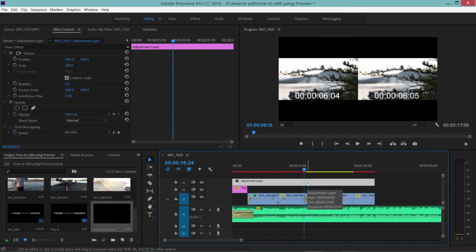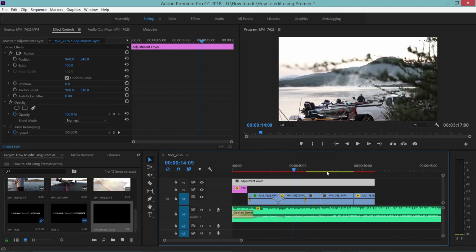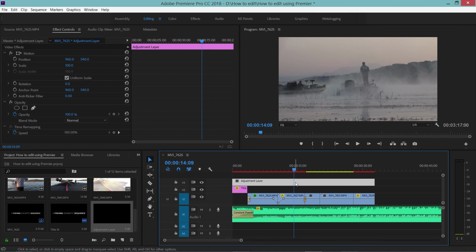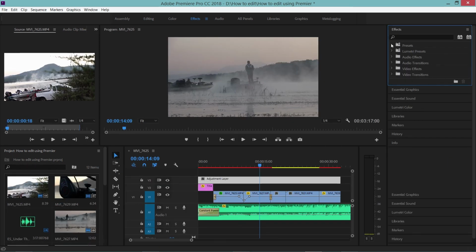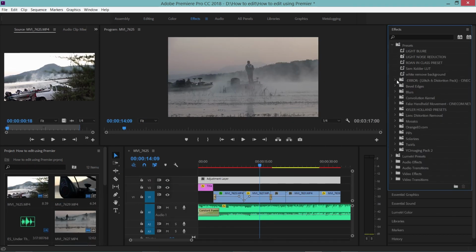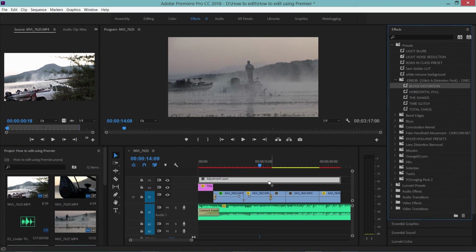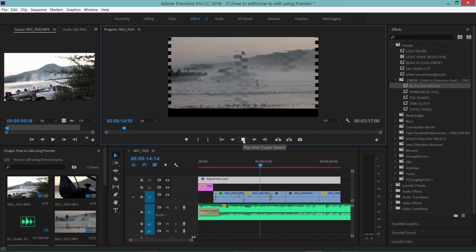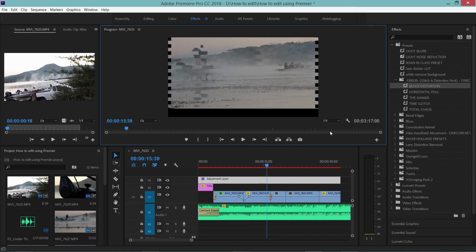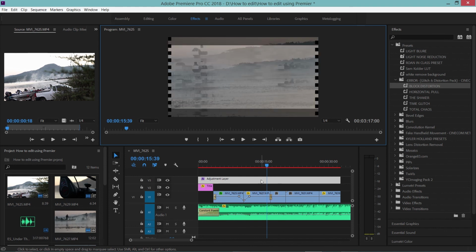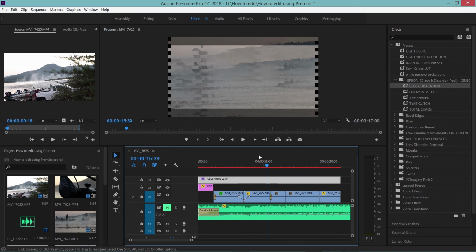So you might be thinking, what is the adjustment layer for exactly? Like I said, you throw effects onto this layer, it will affect everything below. So for example, if we go to our effects tab, and if we throw a preset like a glitch preset onto the adjustment layer, it would make all our footage glitch, as you guys can see. So we didn't throw that effect onto that specific clip, but we threw it onto the adjustment layer, so it affected everything. If I mute this track right here, we can watch that it affected the rest of the clips as well.